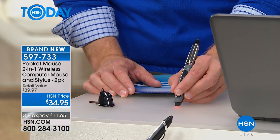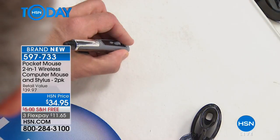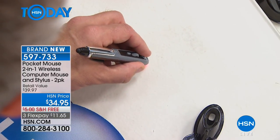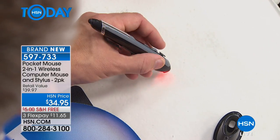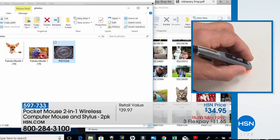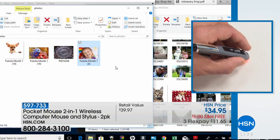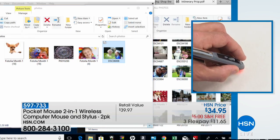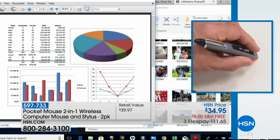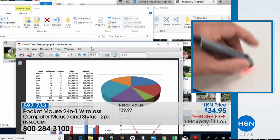More importantly, you've got to see how easily this navigates because I can just literally click and drag, click and drag — and you're just on a table. You don't need any kind of pad or anything like that. That's really where it excels in terms of how you use it, because we all compute differently with laptops and all that. I want to drag and click right over here — easy to do that. I want to bring up different spreadsheets, open and close different windows, because the pocket mouse gives me all that mobility to get stuff done in a small footprint.